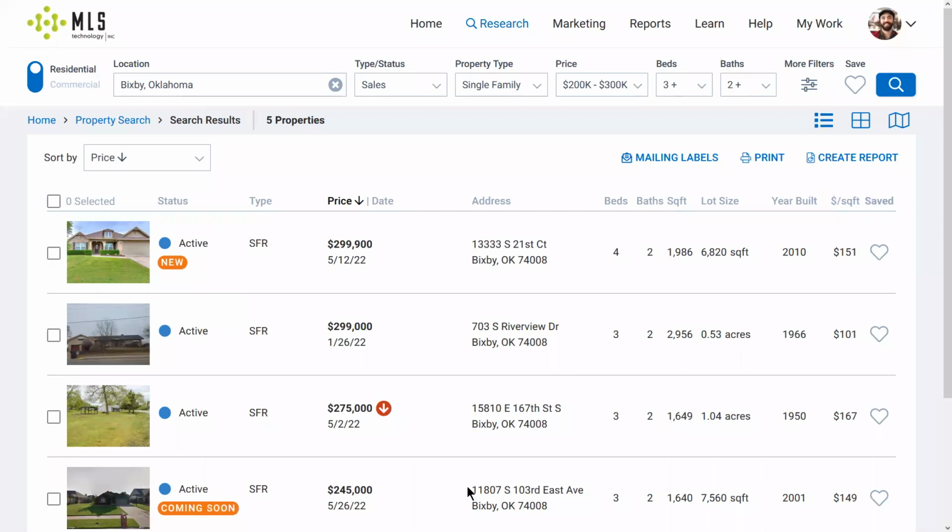Oh, including a coming soon listing. All right, now that we're actually looking at some of the search results, I wanted to address a couple of the things here. Whenever we're looking at these search results, it's worth pointing out that we have a little icon over here to the left that has just the primary photo for the property. And over to the right, there's that little saved icon.